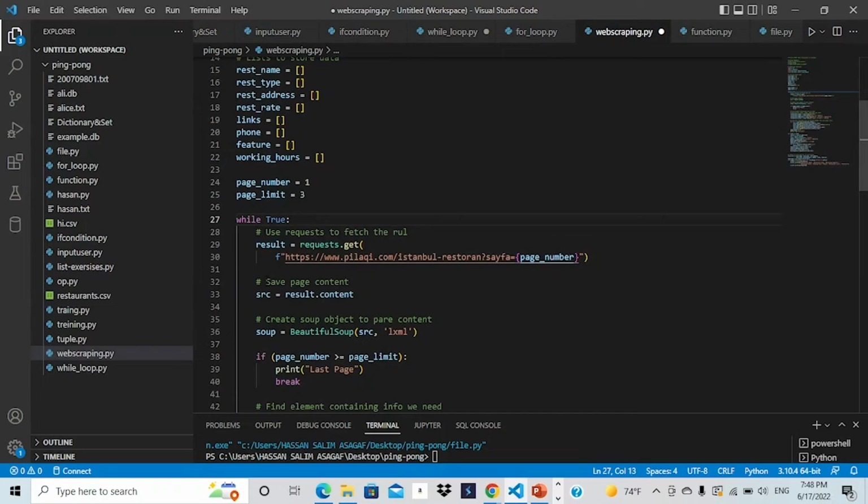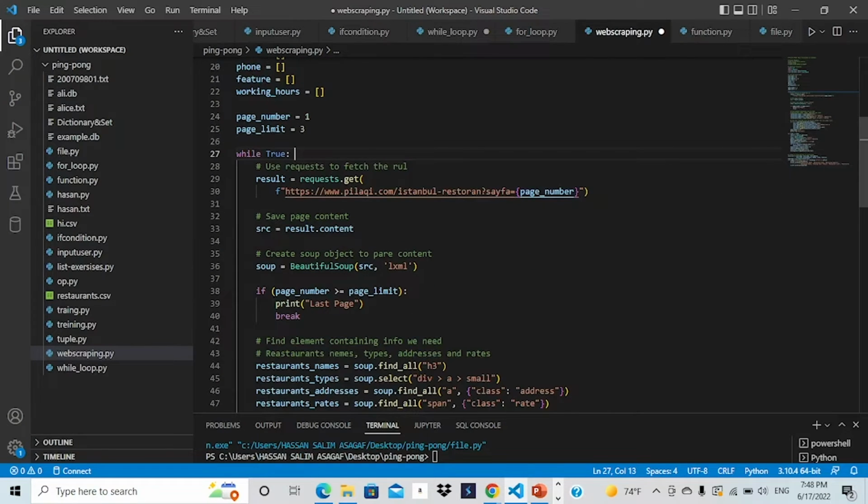In this while loop, we are going to loop over the web pages to scrape restaurant data. Now we use the requests library to fetch the URL, and this URL is bilgi.com.